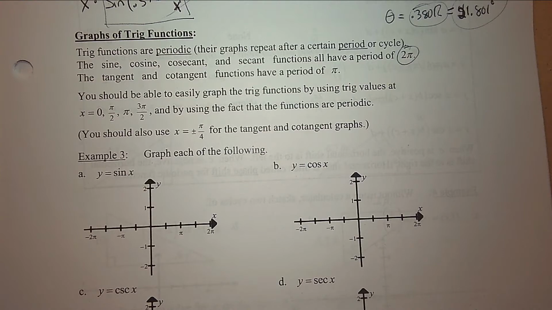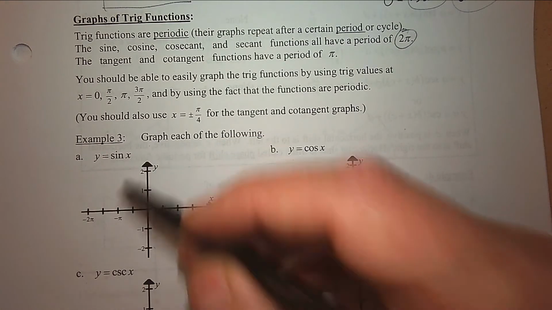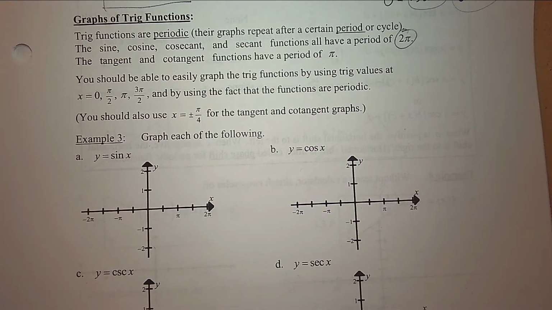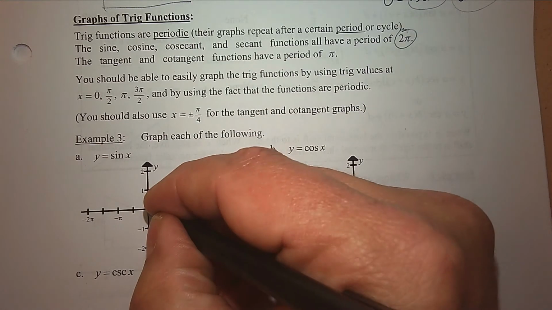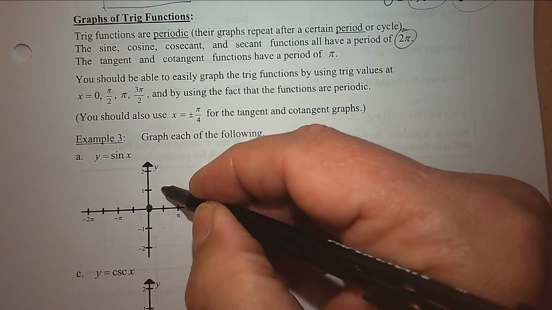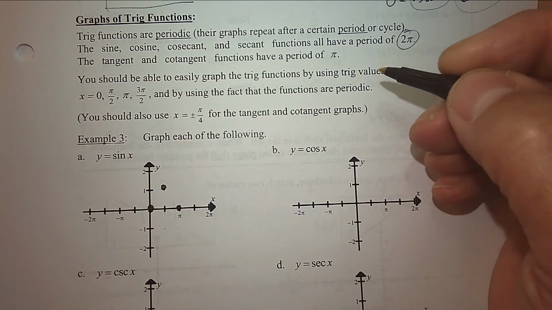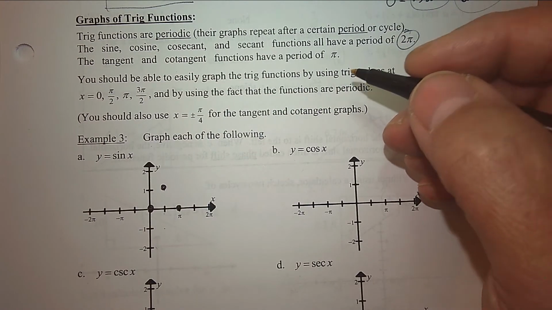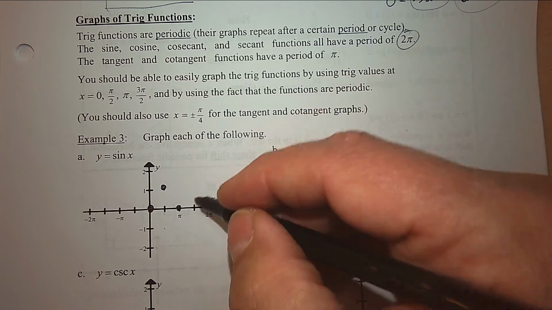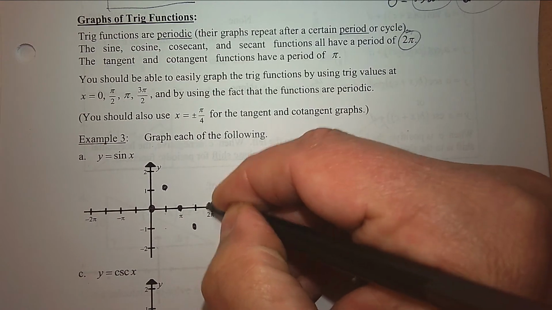All right. So this is partly understanding the unit circle or understanding the graph. They go together. Where do you think I should start on the y-axis for y equals sine x? So it does start at 0, 0. You need to know that sine would start in the middle of the wave. What happens at pi over 2? Goes up to 1. At pi, it goes back to 0. These are the y coordinates, right, along your unit circle. 3 pi over 2, it goes down to -1. And then 2 pi goes back to 0.